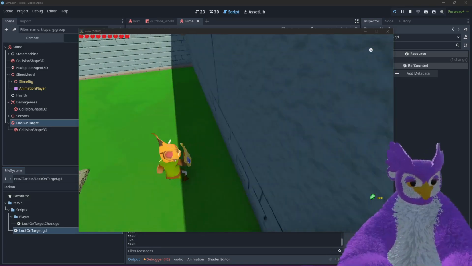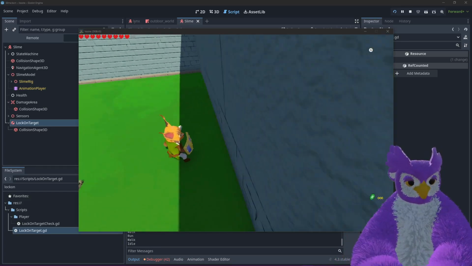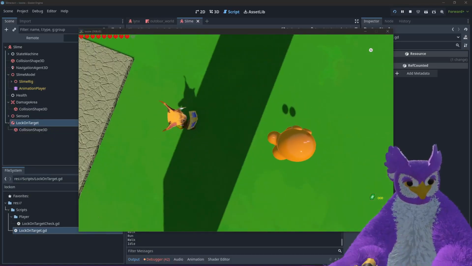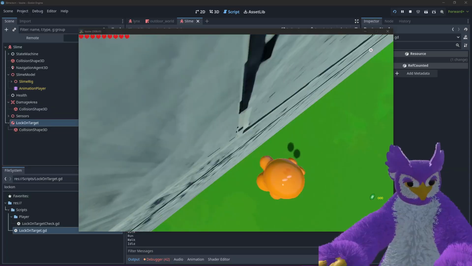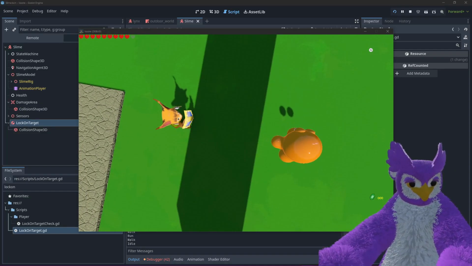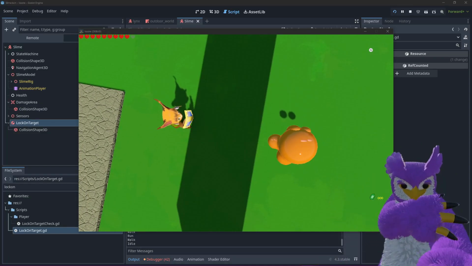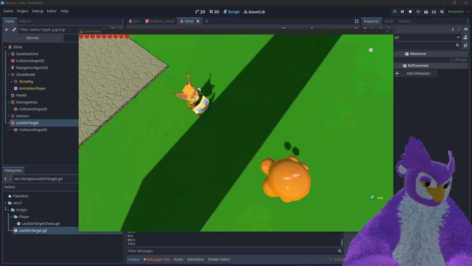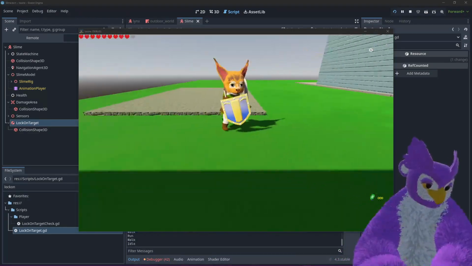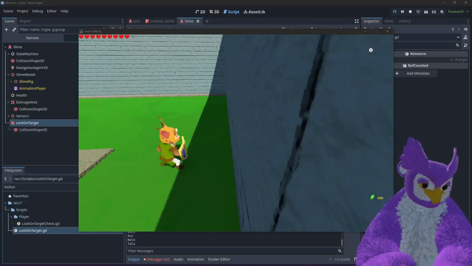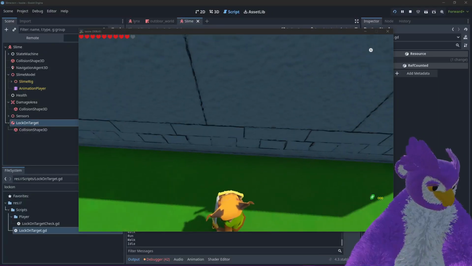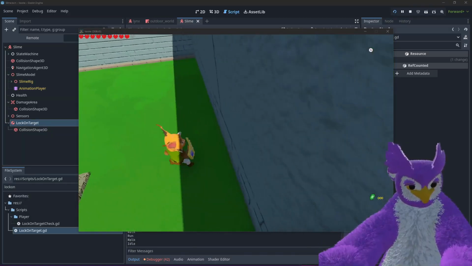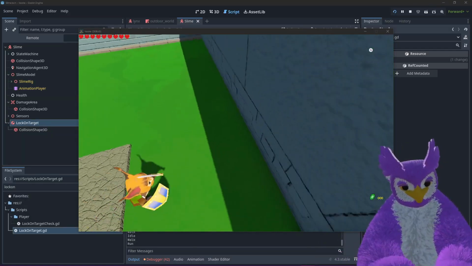So what I need to do is, if these areas detect a target that they're looking for, I need to do a ray cast from the origin to the target, and if that ray cast hits the target, then it's valid, and if it does not hit the target, then it's not valid.